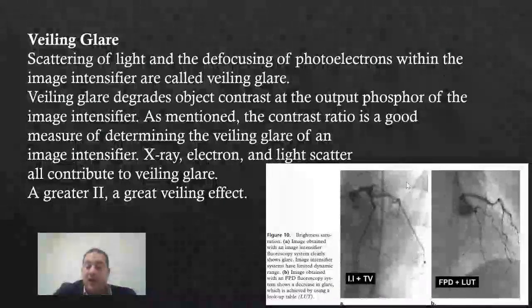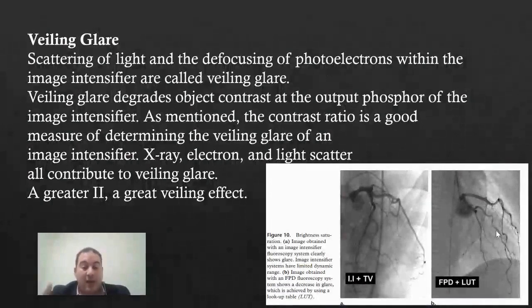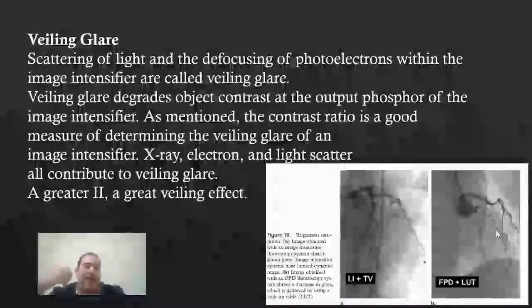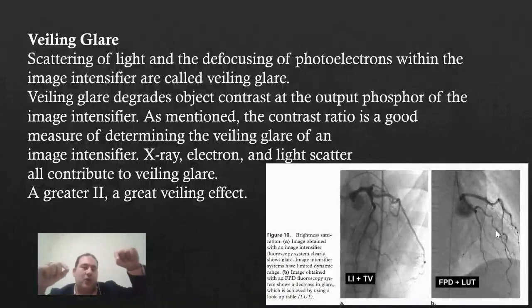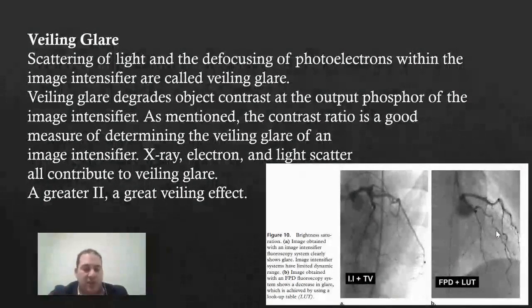The vessels or coronary arteries that are visible have less contrast than the coronary arteries taken with the flat panel detector. That's why the digital system avoids the problems that appear with the image intensifier, such as veiling glare and distortion. The veiling artifact, as we will discuss now, is the effect of the scattered radiation. That's why we put aluminum on the output phosphor here to absorb any returning scattered light photons. This starts to create absorption, but this does not prevent it from happening.